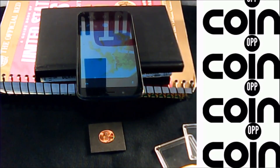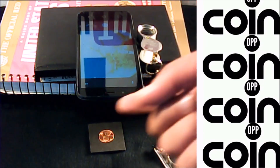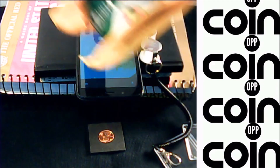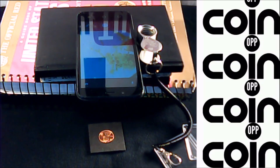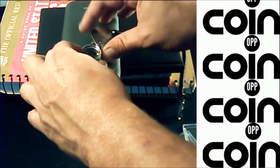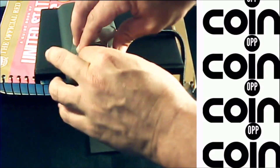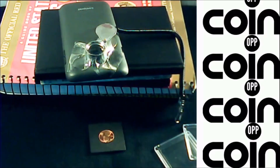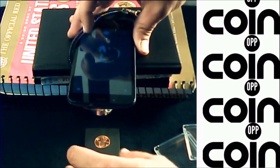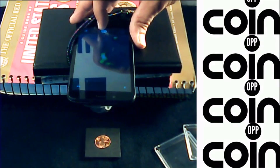Now I'll show you how to zoom in and take good close-ups using a jeweler's loupe. There are clip-on magnifiers on Amazon made for your phone for just a couple bucks. What I like doing is simply taking some packing tape and taping a jeweler's loupe directly onto the camera lens of my phone. Make sure the loupe is clean and the lens is clean, and secure it well. I know it's probably not the best method, but it's worked for me for quite a few years. Once again, use the books to stabilize, and now you can take very nice close-ups.